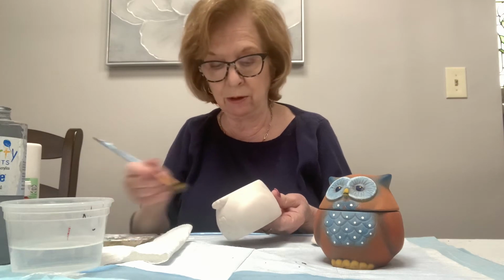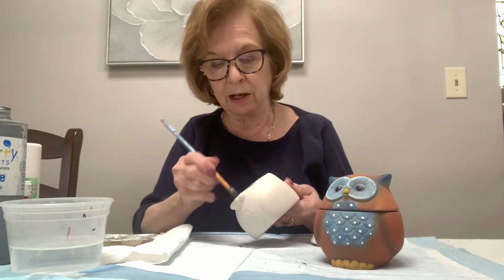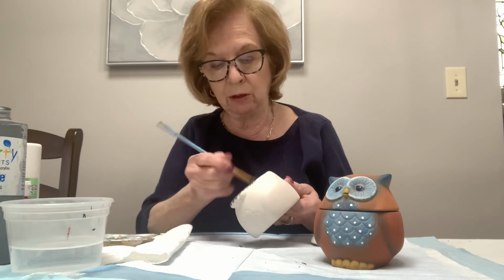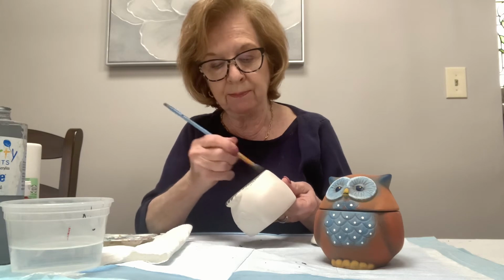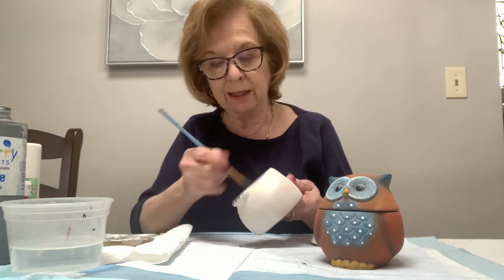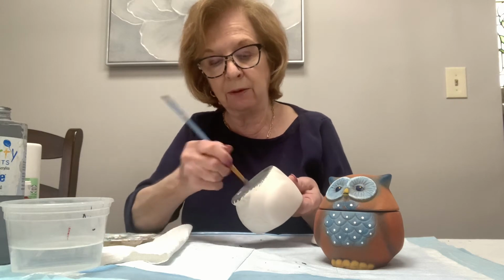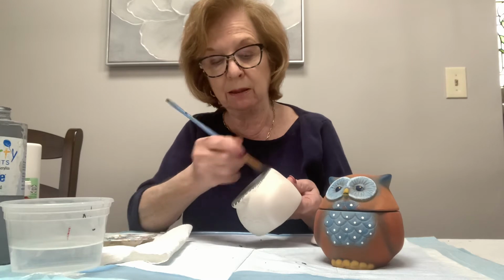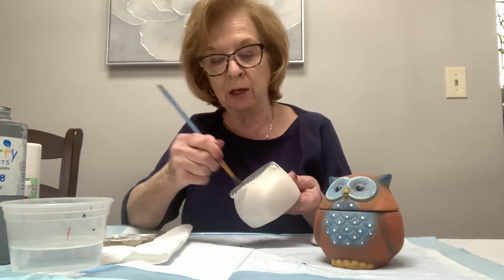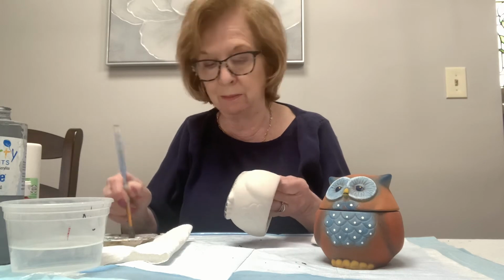So I always start on the bottom and base coat the entire piece in the dark gray. Now, when you put the paint on, someone just asked me the other day, how do I not get ridges in my paint? This is how. You just keep working it and working it until you run out of paint in the brush, like there's nothing left in the brush. But I make sure that it's smooth before I pull up more paint into my brush.